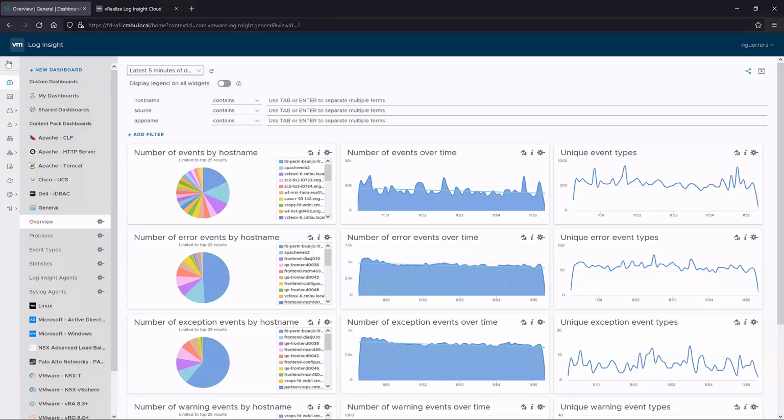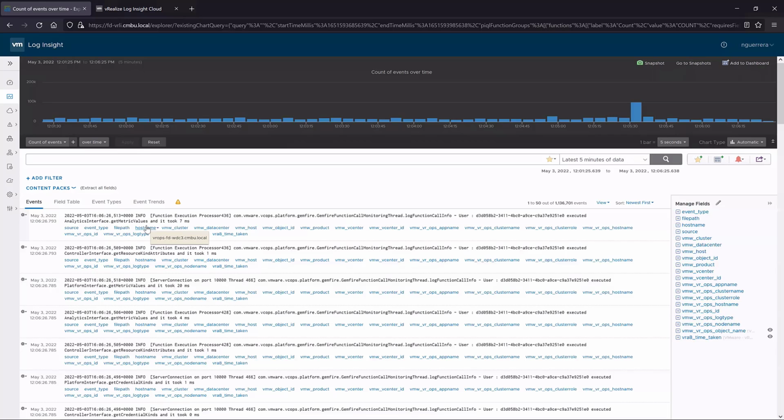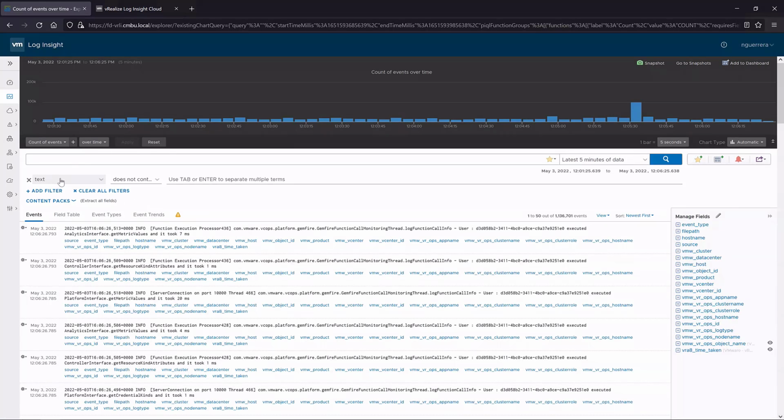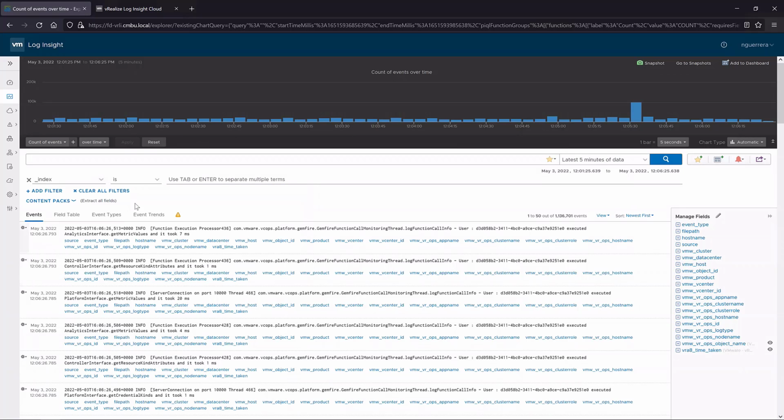So one of the things I wanted to show is our index searching. Normally when you would do a search for an event in Log Insight, you would have to search every single bucket and every single index, and that could cause a lot of time to value, and like you saw when we had to query all those events, it took a little while for everything to come up. Now we have this great new field called _index.